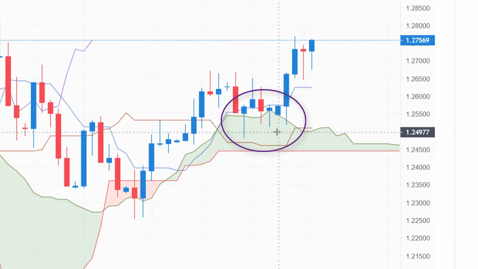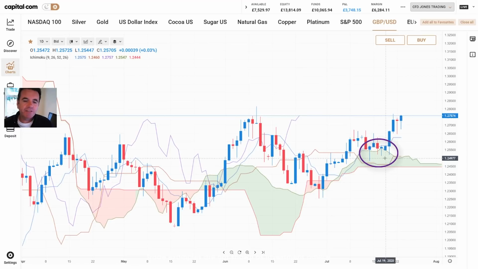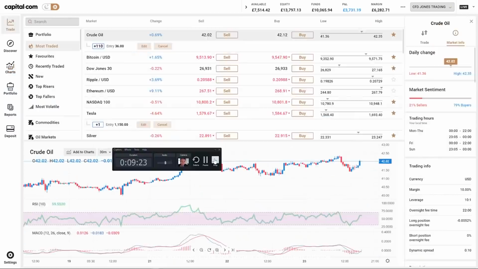I think it can take a bit of getting your head around. No indicator is perfect all the time, but as a visual way of looking at dynamic support and resistance, I definitely think Ichimoku charts could help quite a few of us when it comes to trading. That's it for our quick introduction to Ichimoku charts.